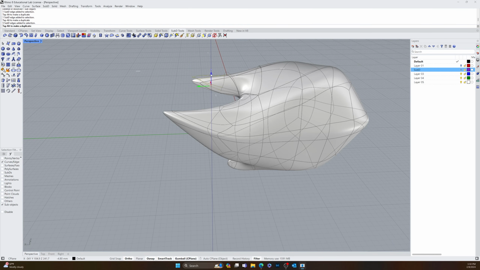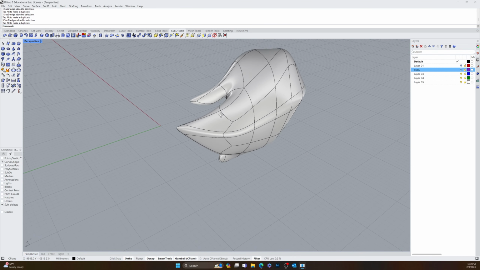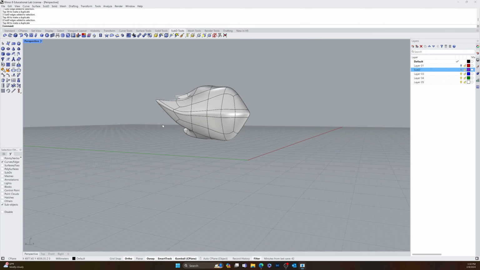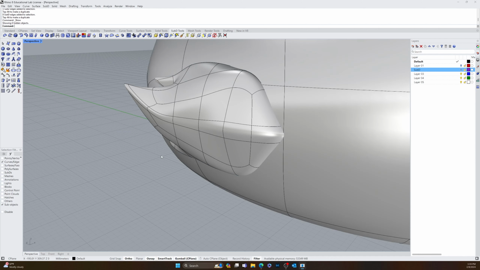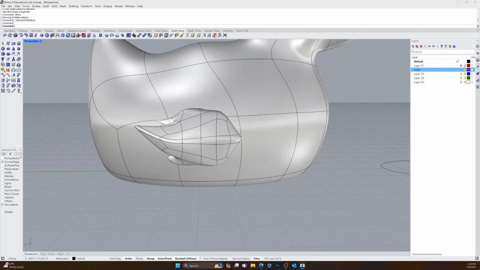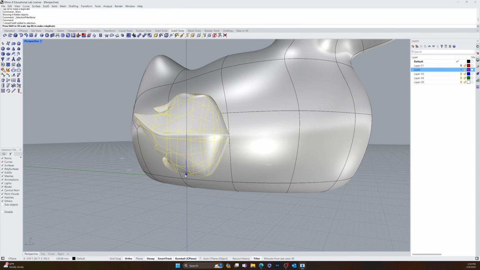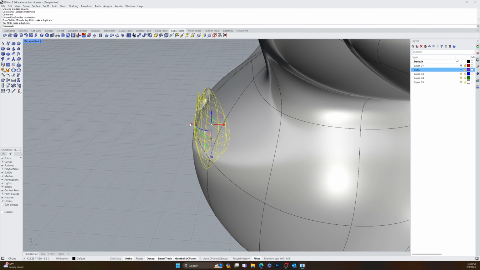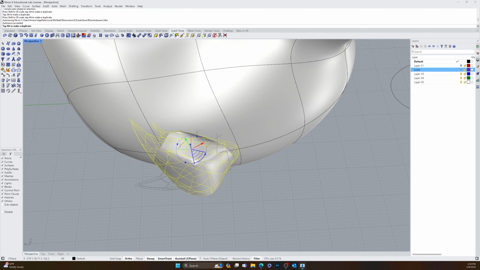Select all of these ones and pull them down. All right, so that's looking a little bit more like a wing. Okay, bring it back. Now we'll cancel out of all of our selection here, and let's scale it. Change the scale, how it works. Pull it back into space here. Maybe pull it out a little bit this way. Rotate it back this way.